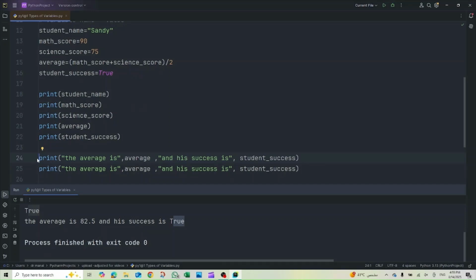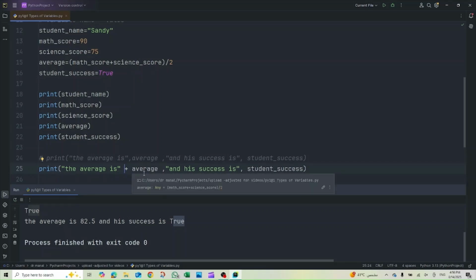If we press Ctrl plus backslash, we change this line into a comment which will never be read by Python. So let's write here the average is, and instead of the comma, let's have plus to concatenate the required prints. But please note that the plus here cannot concatenate any variable type other than strings.